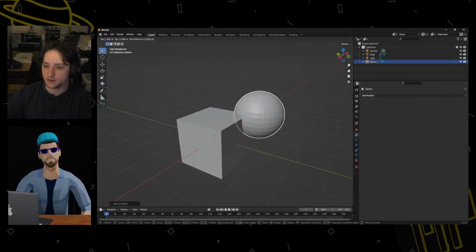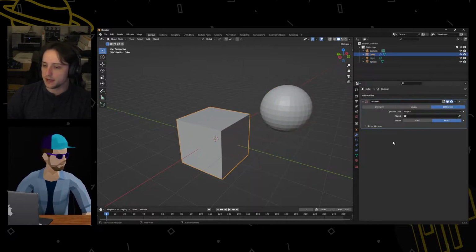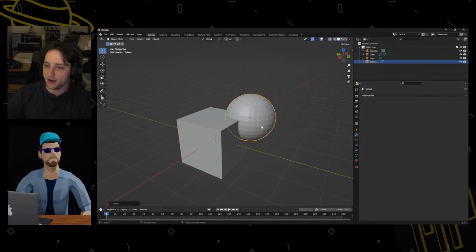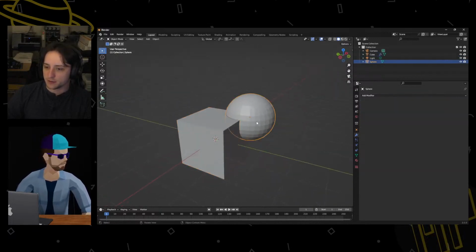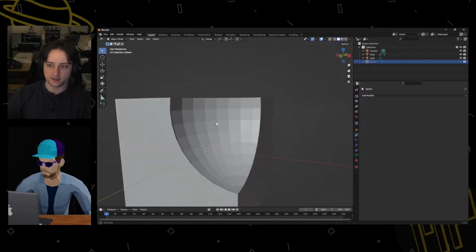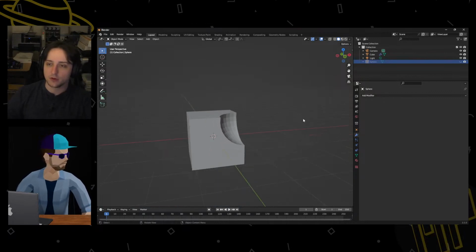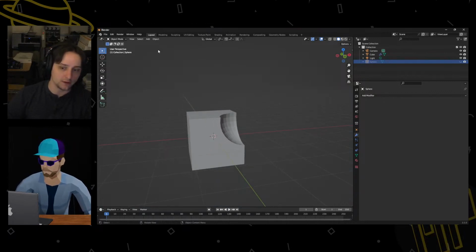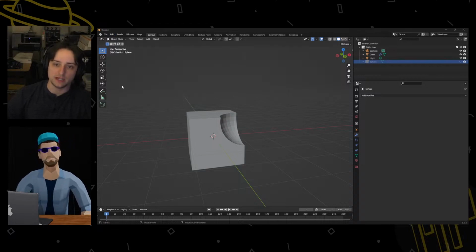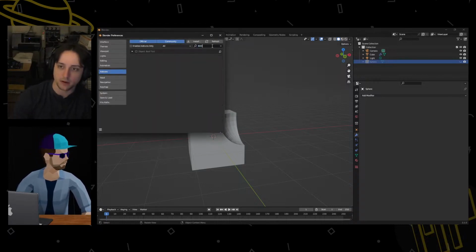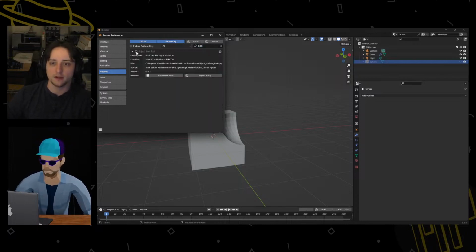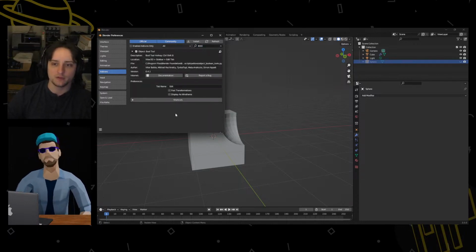So if I add in a UV sphere and take my cube that has the Boolean operator on it and select the object that I want to cut out of it, now if I hide this, you'll see that there is that hemisphere cut out of the side of the cube. Super useful. There's actually another add-on for Blender called the Bool tool. If you need something a little bit more robust, the Bool tool is essentially the same thing, but gives you a few more options that the normal modifier doesn't. And I find that it tends to work a little bit better.